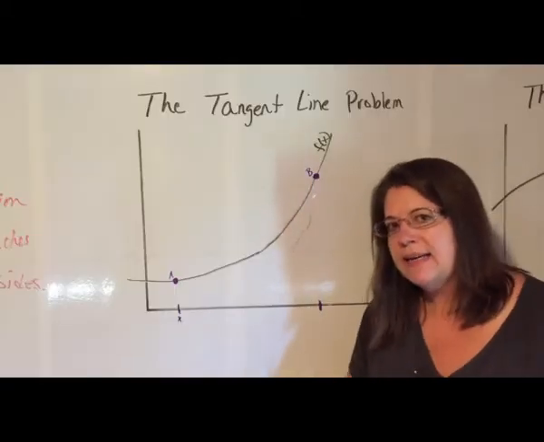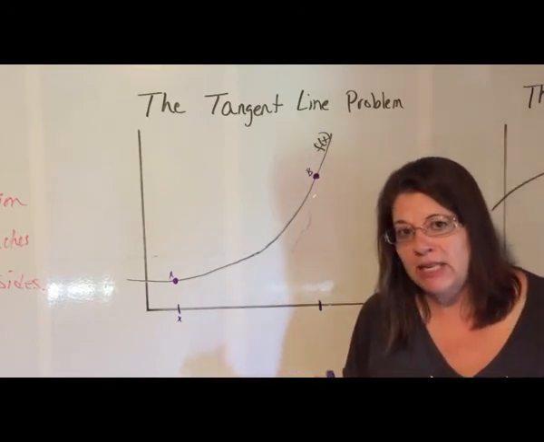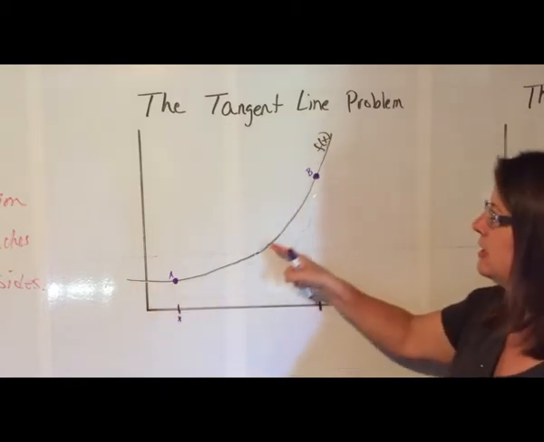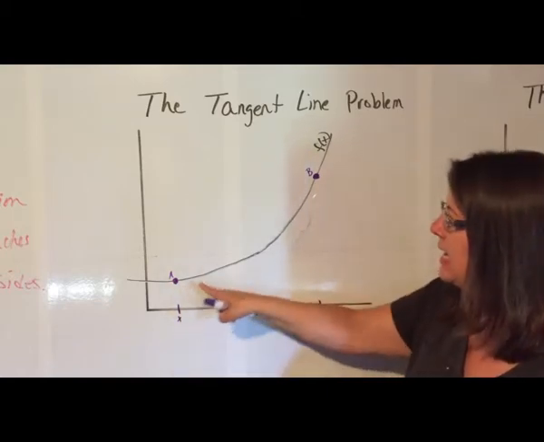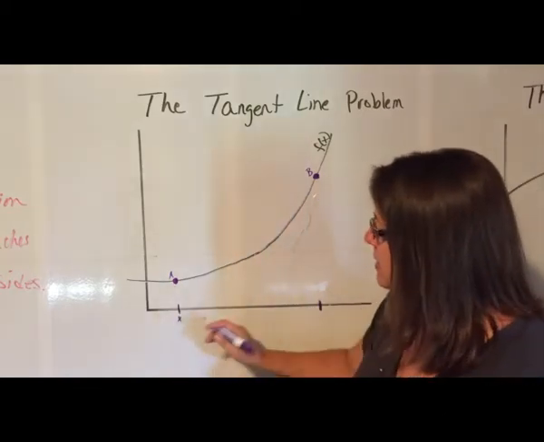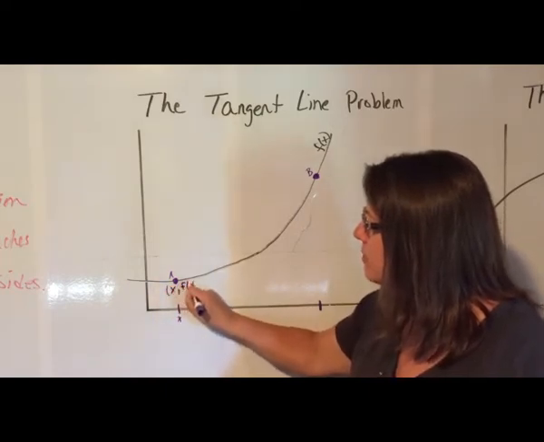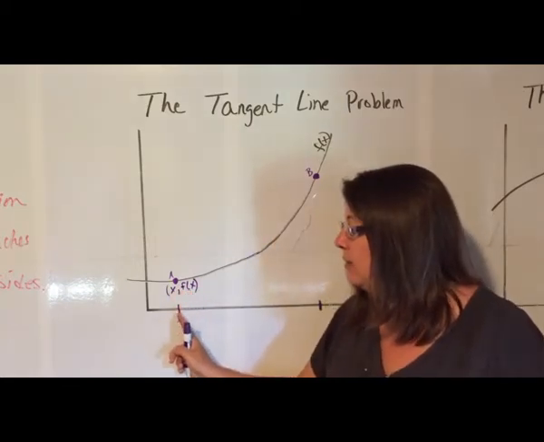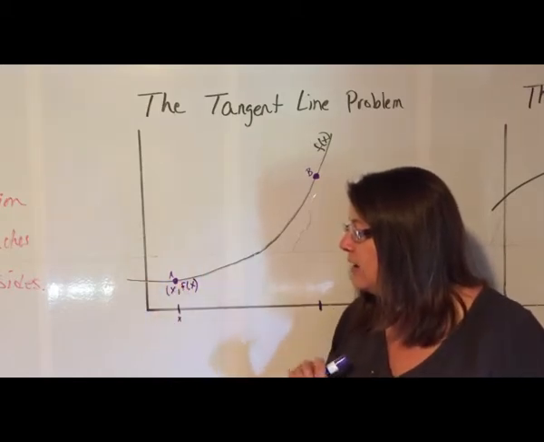The second basic topic that you will learn in calculus is the slope of a tangent line. And basically what that means is we will have a function, and this is my function, f of x, and I have picked 2 points on f of x, A and B. And the point A is the ordered pair x, f of x, because remember, the y value in any ordered pair is what we get when we plug the x value into our function f of x. So that would give us the ordered pair A.